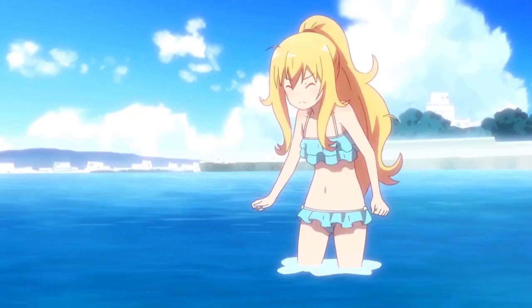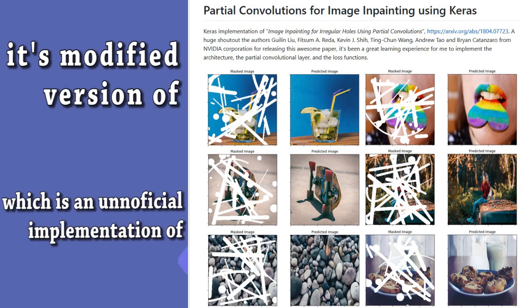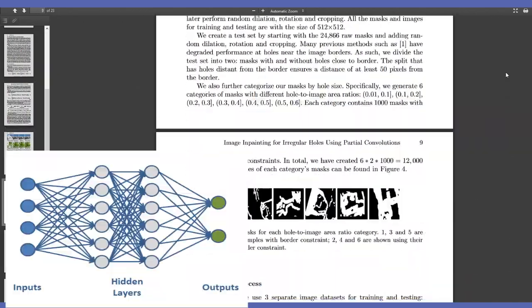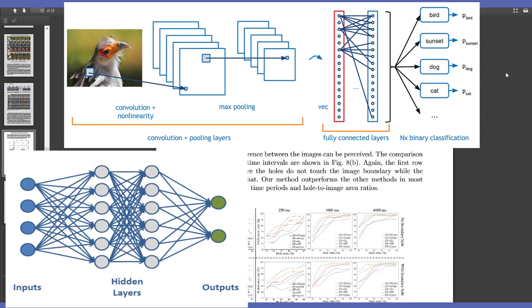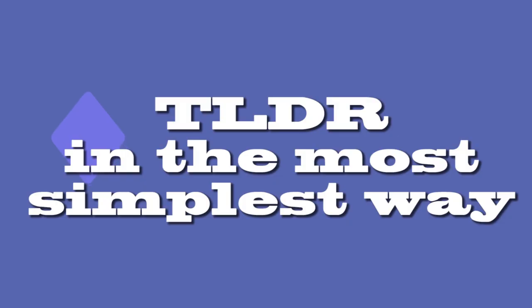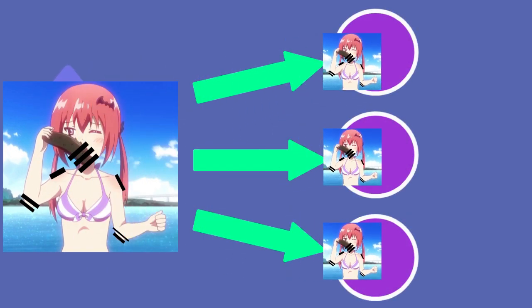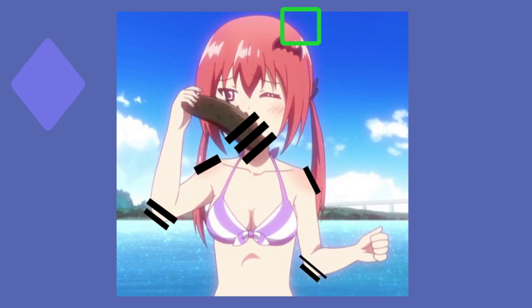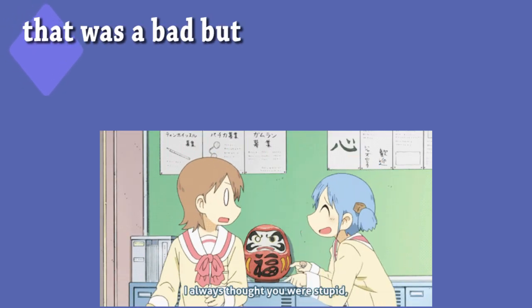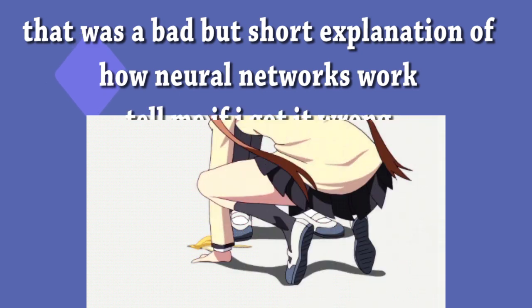Thank you program for uncensoring this hentai. But how does it work? Well, it's a modified version of an unofficial implementation of a paper, which does a good job of explaining it all in just under 23 pages. You need to know some stuff about neural networks and convolutional neural networks. Basically, imagine the image going into these circle things, and in those circles there's a little filter that scans it and tries to find patterns and learn what those patterns are. By using this, it tries to guess what should be put in the green places. But that's a very bad but short explanation of how CNNs work, and it's probably how the program works.